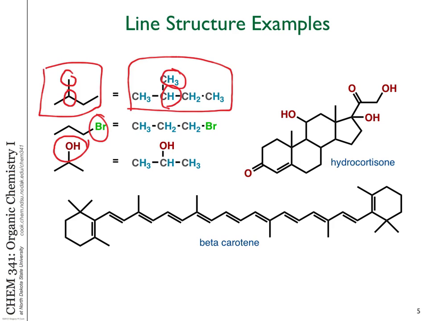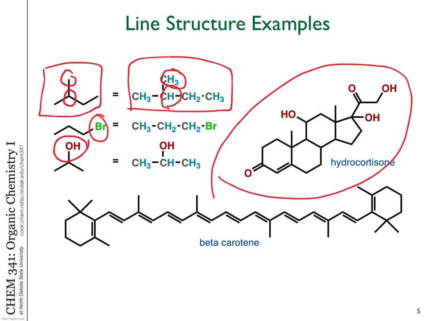Now, look at this, for example, when we have hydrogens on other atoms besides the carbons, we do draw them in. So we wouldn't just put O, because that doesn't make sense, right? We know it has to be an OH or O something else. All right, and you can see how this type of structure drawing makes it much easier to represent larger molecules. I mean, can you imagine having to draw out the full Lewis structure for something like hydrocortisone or beta-carotene? It would be very, very tedious and cumbersome to do that.